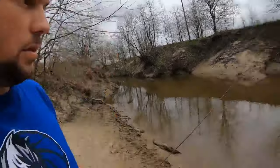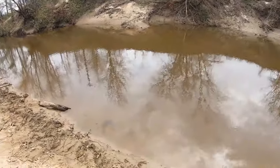Alright y'all, I hope y'all enjoyed that little, just random creek action. Just goes to show, you know, don't pass up any feeder creek coming out of a lake, and especially this time of year, there could be some fish in them. Just this little pool like this. Something that simple. So, don't overlook that.